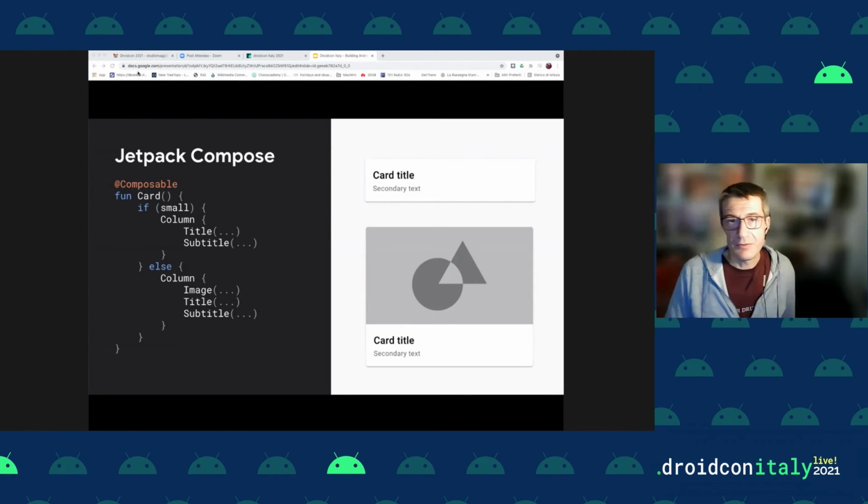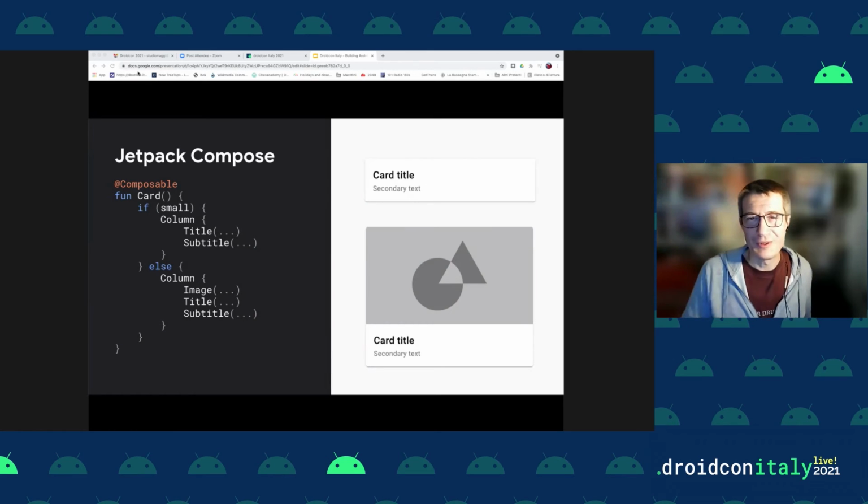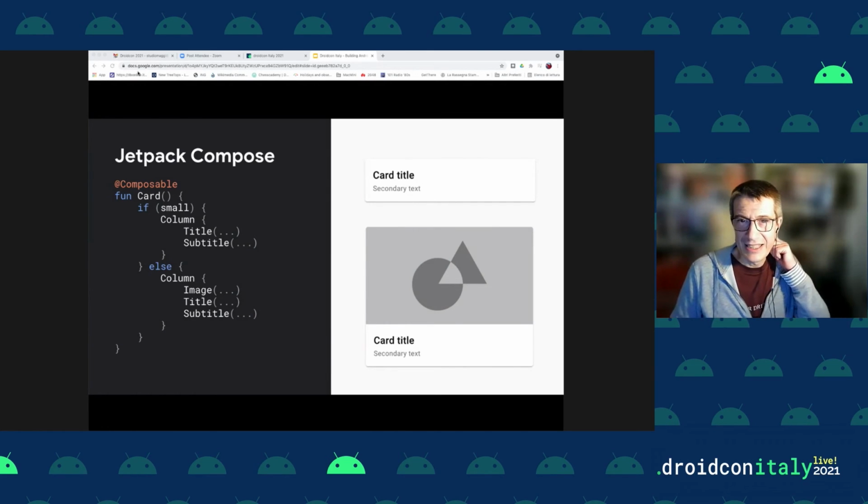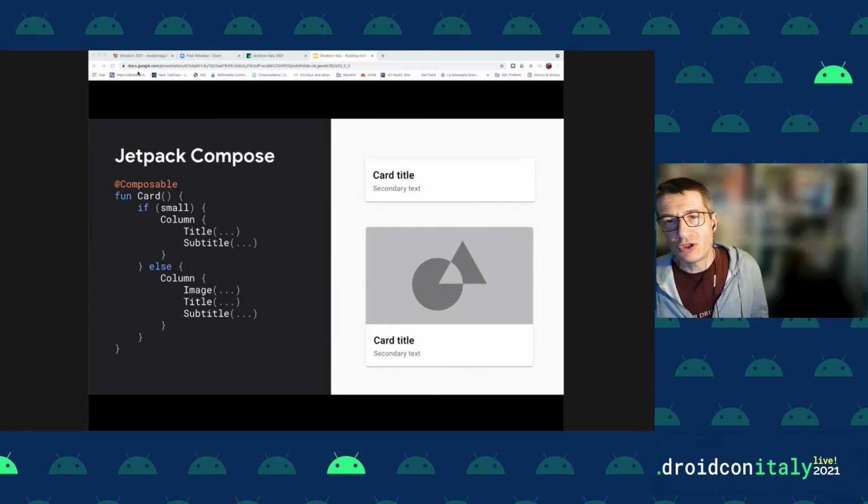Compose is a declarative UI toolkit, for those who don't know this yet, meaning that you can describe how your UI should look based on the state, and you let Compose figure out any updates needed. All UI is described in code, and it is easy to make decisions at runtime for how your UI should look.